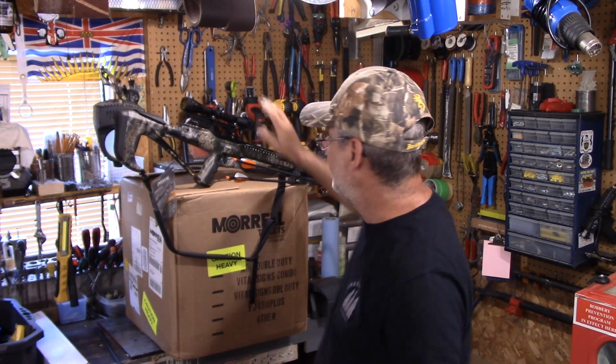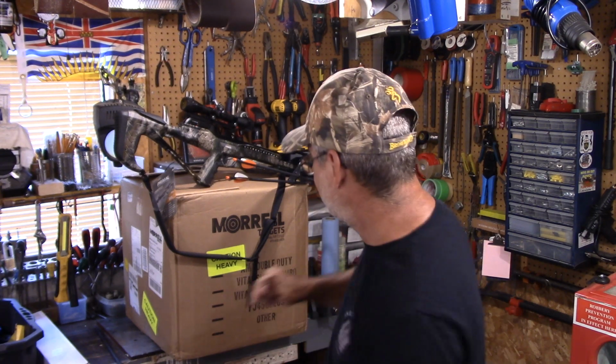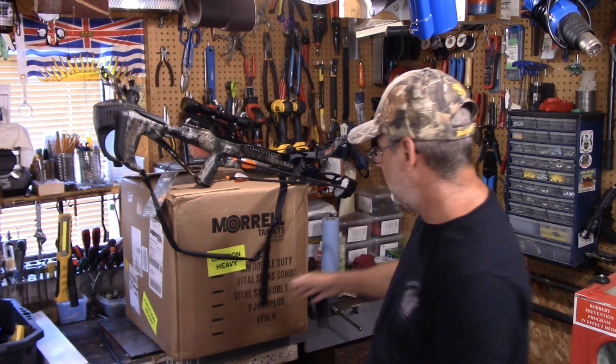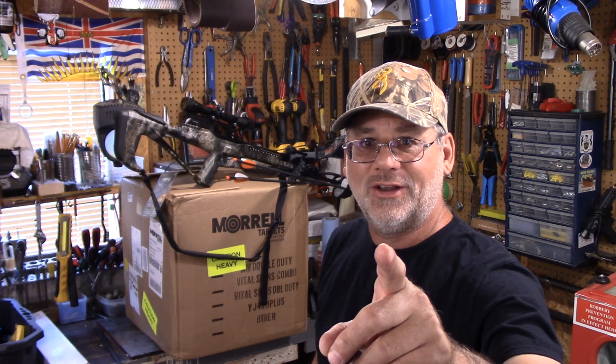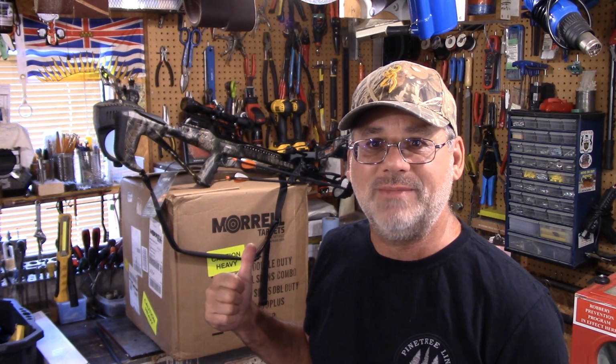This is all new to me. The only thing I did is I mounted the scope. I locked everything down with some thread locker. And as you can see here, I bought a target. Look at the size of this target. This is huge. It's like 20 inches square. So, we're heading north. Let's go up to Northern Ontario. Let's try this baby out.